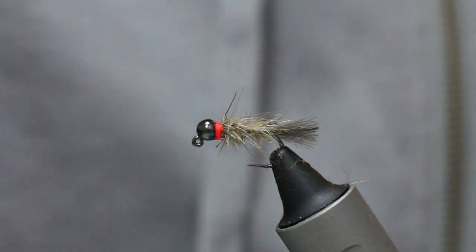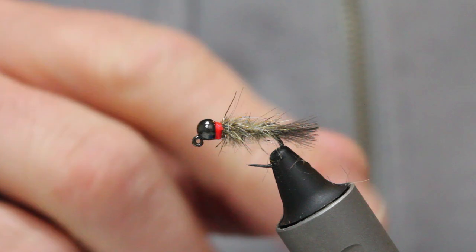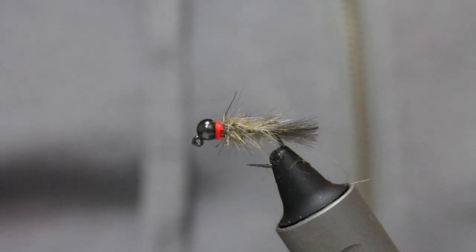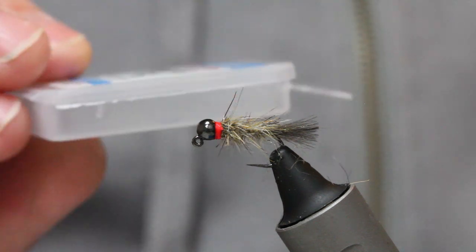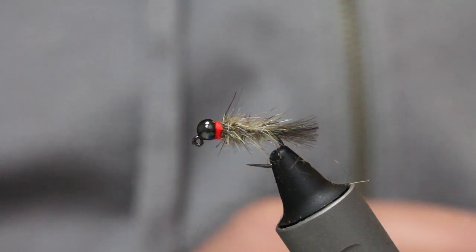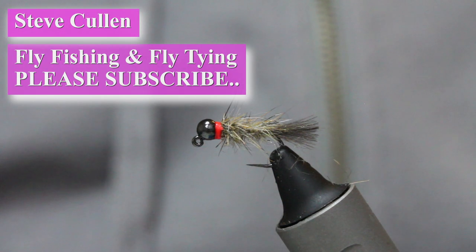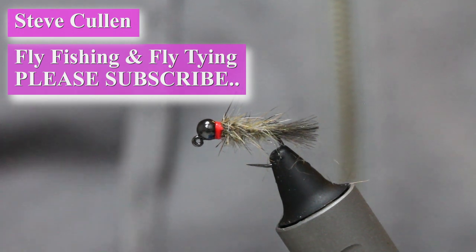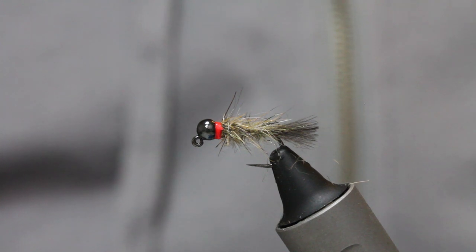Come in with a little bit of varnish either side — make sure you're not getting any on the fur — and that is it. That's probably my go-to fly year through, but for early in the season tie it on a bigger hook. This is a size 12; sometimes I'll tie it in a size 10. It's a Hanak 400BL. A 3.5 or 3mm bead is ideal. Fish two of them in proper water, pre-hatch. It's a great fly for early season trout — I've had some real monsters on this fly.